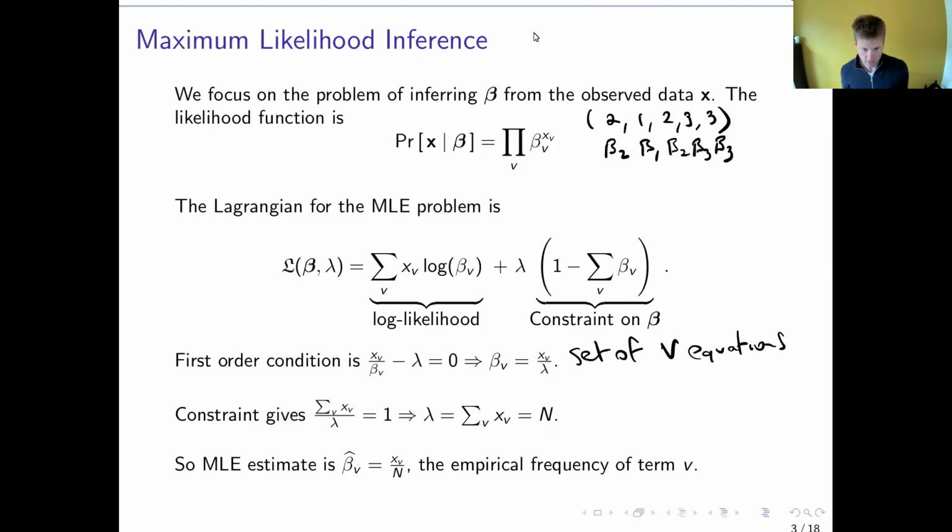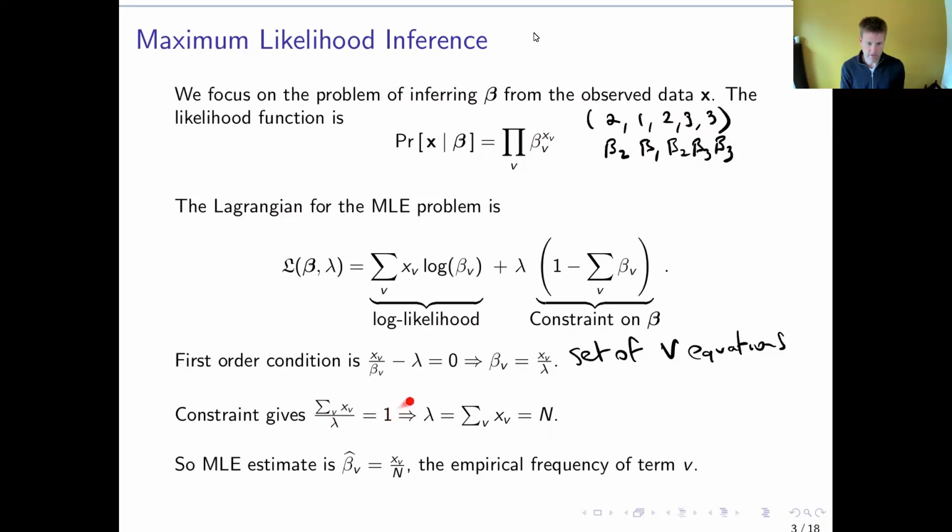Okay. So how am I going to get out the value of the Lagrange multiplier? Well, I can take these capital V equations and sum them together, right? So if I sum together all of these V equations, the left-hand sides are going to sum to 1 because we know that these are probability vectors. So in this expression, I've sort of flipped around the left and the right-hand sides.